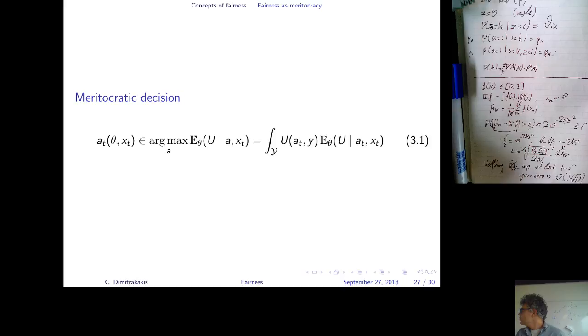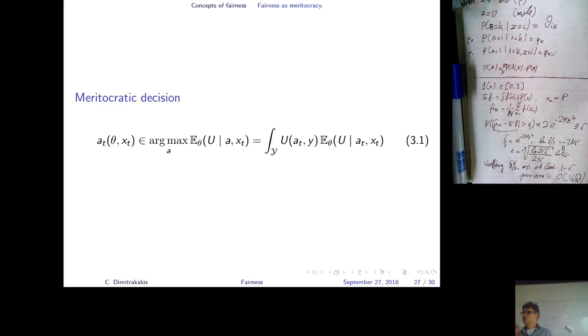So if I'm better than you, then I should get the job, right? For example. But the thing is that the quality of the individual is not visible to the employer, right? So it's hard to say, well, if somebody is better, then they should get better treatment. Well, you don't really know if they're better. So one way to think about it is to say that the employer has a subjective belief about the quality of individual, and he should select some individual with high probability when he's more likely to have better quality than the other.